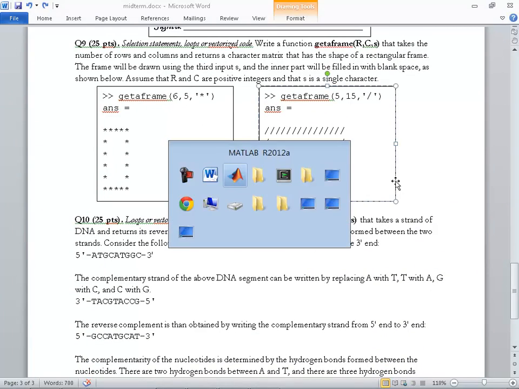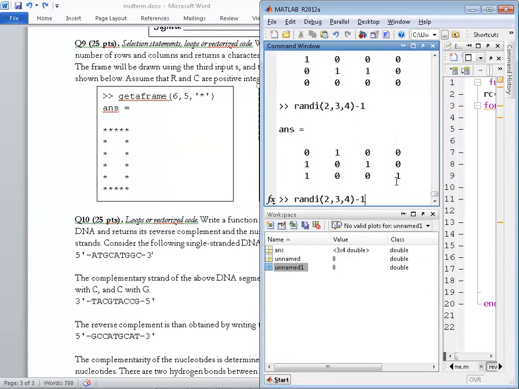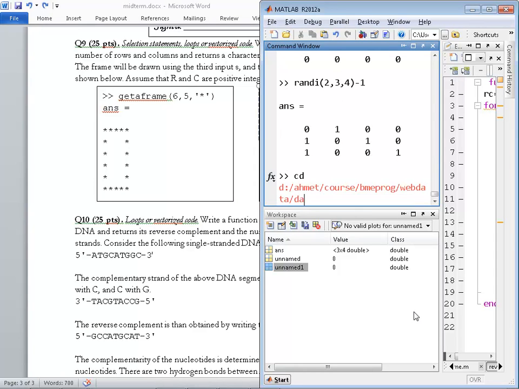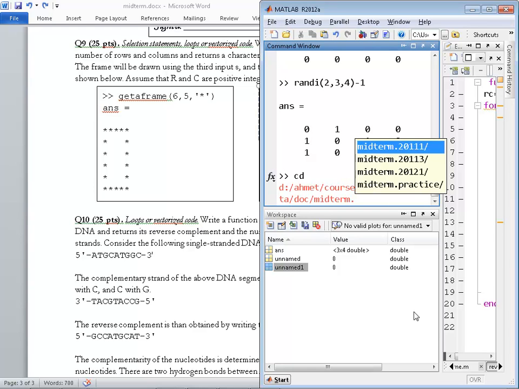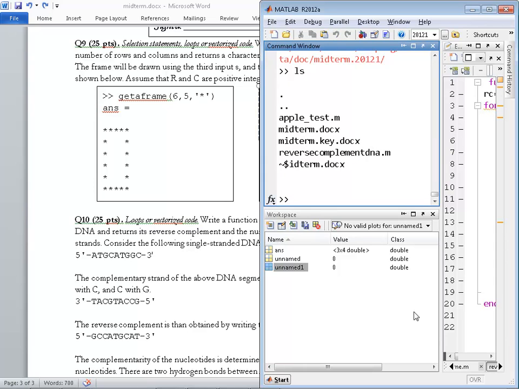All right, let's solve the first programming problem. Edit, get a frame.